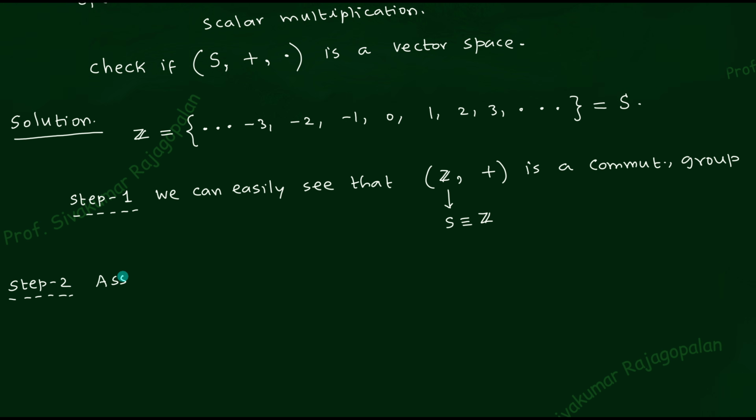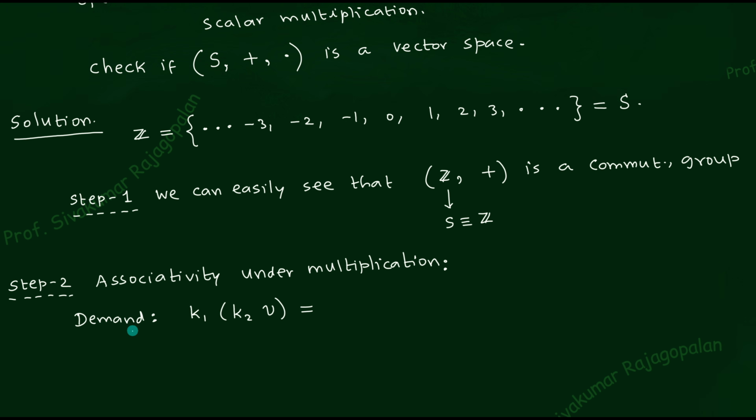So let me write down associativity under multiplication, because regarding addition the job is over. When you are coming under the multiplication, you have associativity and you have scaling. These are the two things. So we can check, one, the associativity, and how the equation will look. We will write down some constant multiplied by another constant multiplied by some vector element should be equal to... So this is a demanding condition, an if condition. Either you say if or you demand, whatever it is. This is the if condition to be satisfied. That should be equal to the two constants combined together, and afterwards you multiply the vector element.